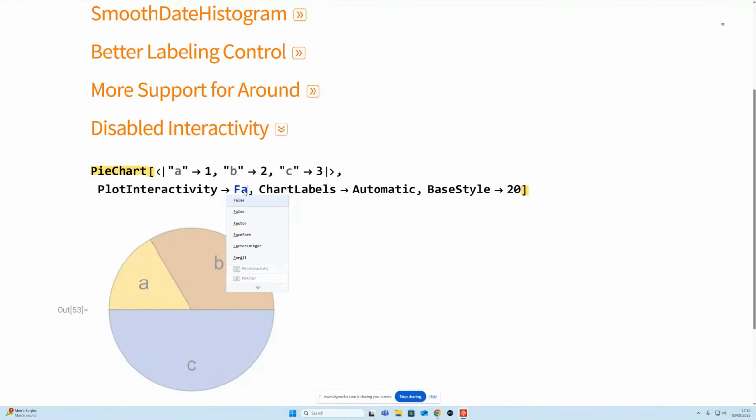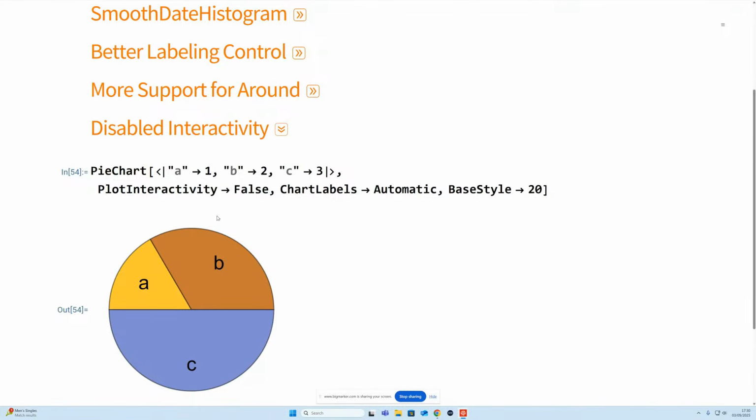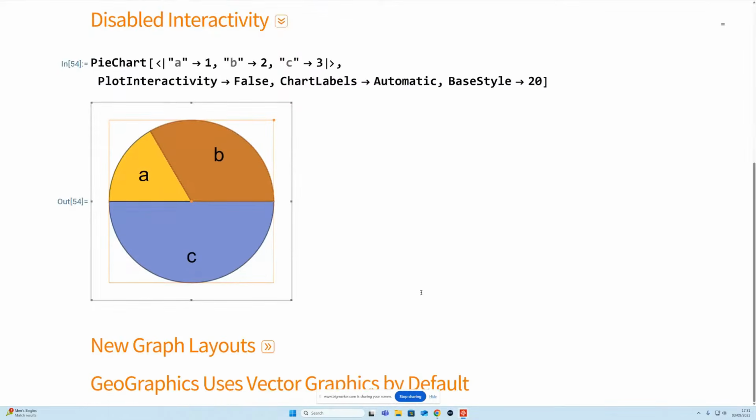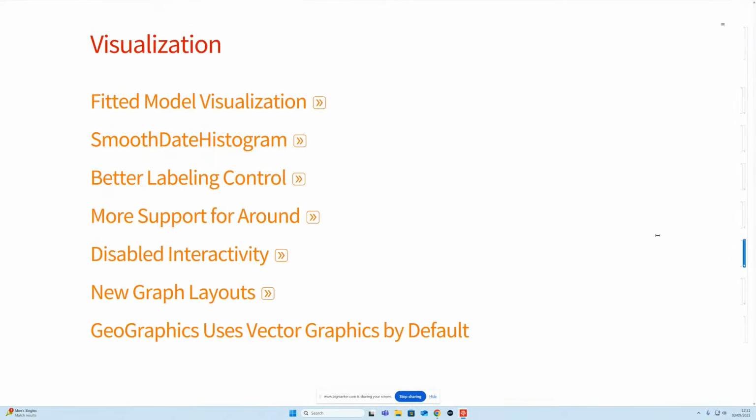Also for efficiency, if you're just exporting the thing to a PNG or an SVG or a JPEG or something, you don't care about generating that interactivity, throw it away. So now we have a plot option, Interactivity goes to False on a lot of plots, where I can click on this, but it doesn't do anything now. It's killed the interactivity. So it's sort of a downgrade in a way, but keeping you in control of these things.